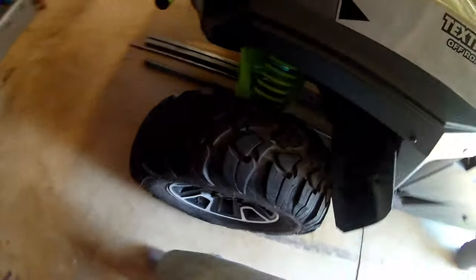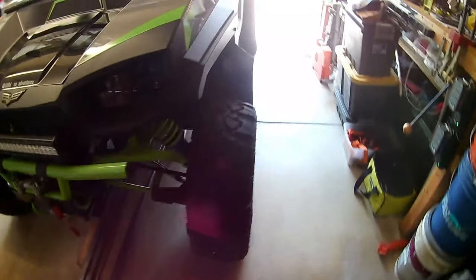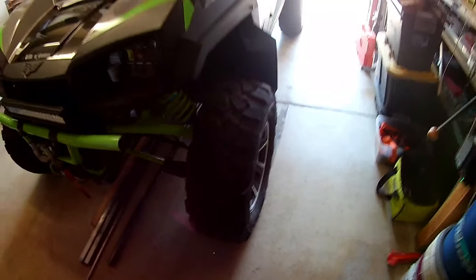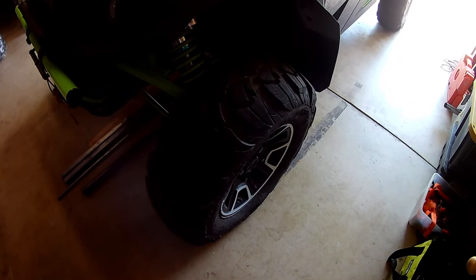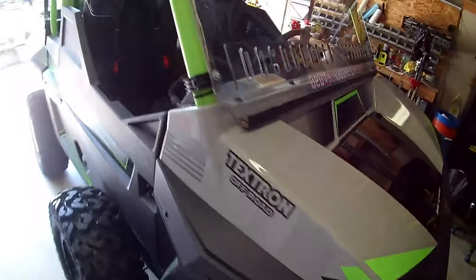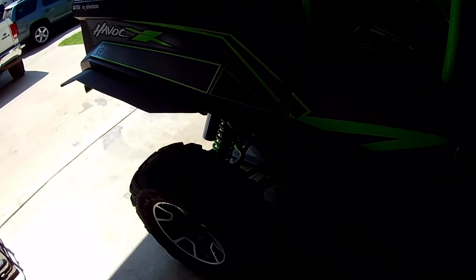and even unmounted, which I'll show you guys later, it's nowhere near 28 inches. I think unmounted with no weight on it, they come in right at 27 1/4. So I lose about a half an inch with weight on it at 10 pounds and 12 pounds respectively. So pretty excited. I've been waiting for this for a while. Took some money to save up and bought some new tires.